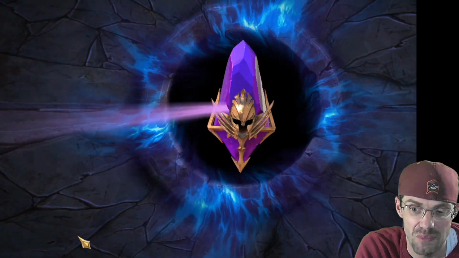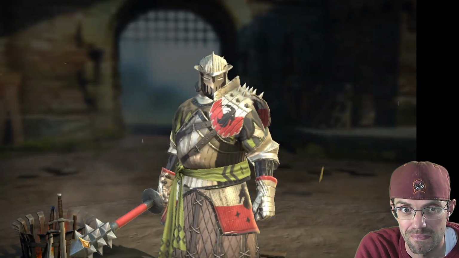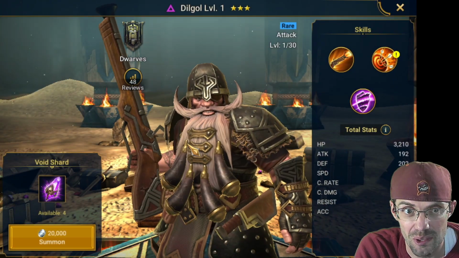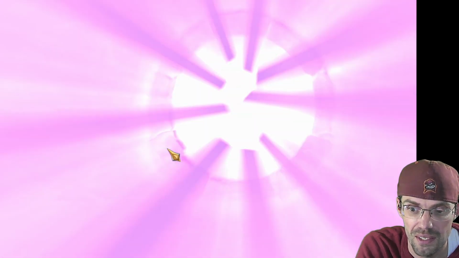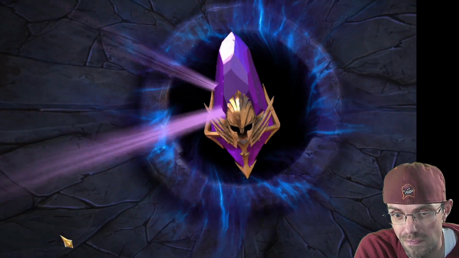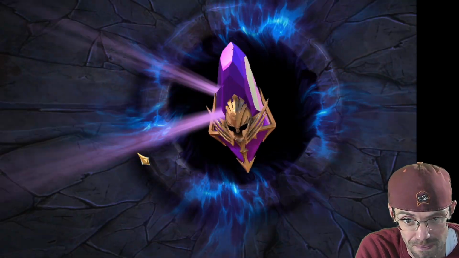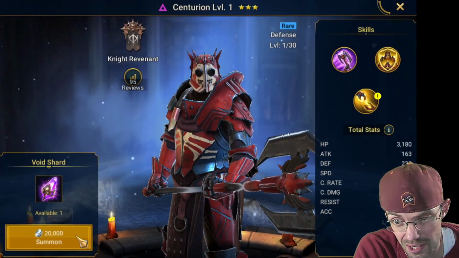Centurion. Terrible. Steadfast Marshal. Okay. Help my Faction Wars team. Dilgal is a book for me. I think Dilgal's actually pretty good. He is a book, though. Hollow, no thank you. Bulwark, book for me. Another Centurion.